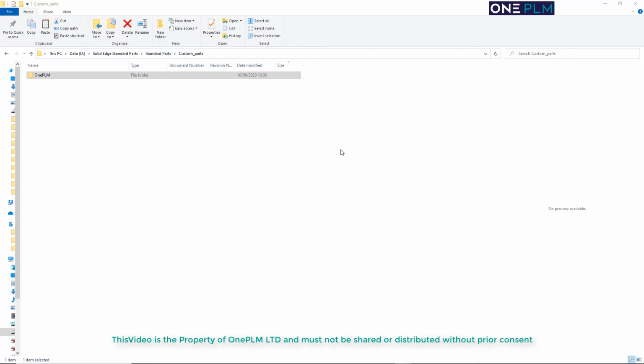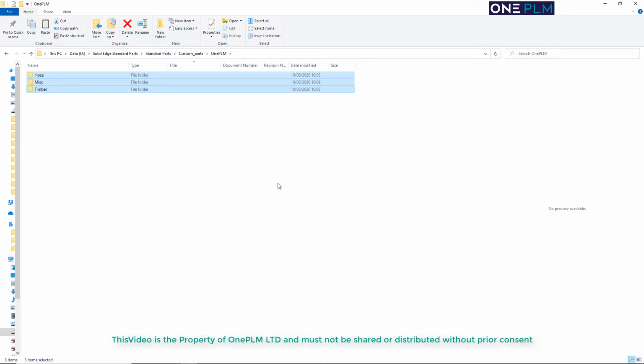Okay, so today we're going to have a look at adding custom parts to standard parts. I've got the parts that I want to add. These are in my D drive, like my backup drive. Here I've got a folder with some hoses in, miscellaneous for lots of random parts, and then we've got some timber. So we're going to add these different ways.